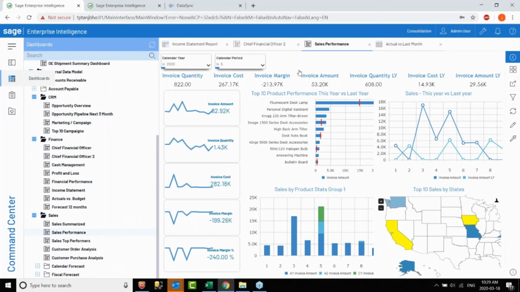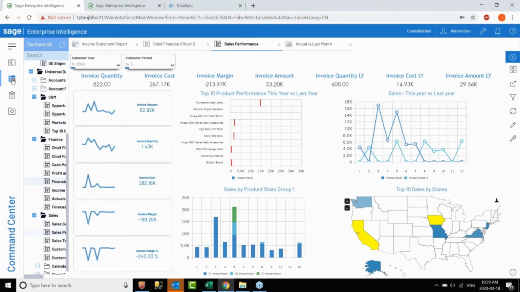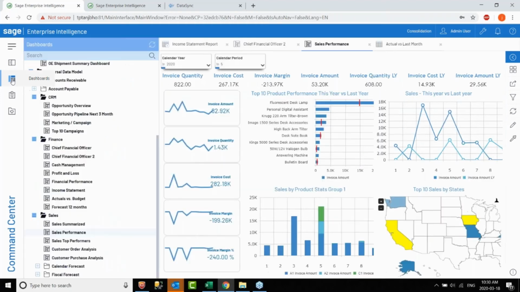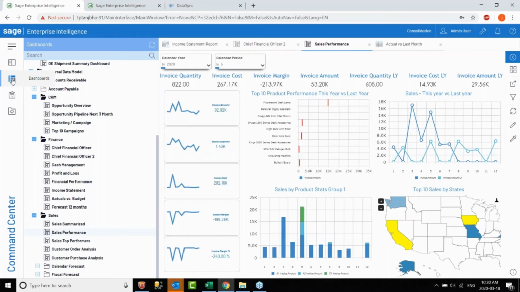Now, talking about the new features, within the universal data model for finance, it is also now possible to do the forecast of the data. And also with the help of the report builder, we can now classify and categorize the account codes, which actually gives us the ability to categorize the account codes within the other account codes. So for example, within expenses, I have to bifurcate them as the operational expenses and the other expenses. Now with the help of the report builder, it is completely possible so that you can classify them and see them accordingly within your financial reports.